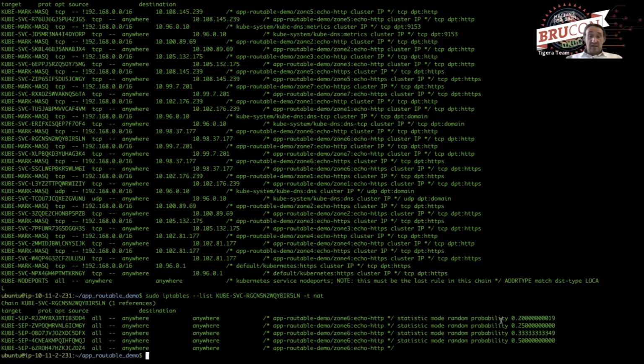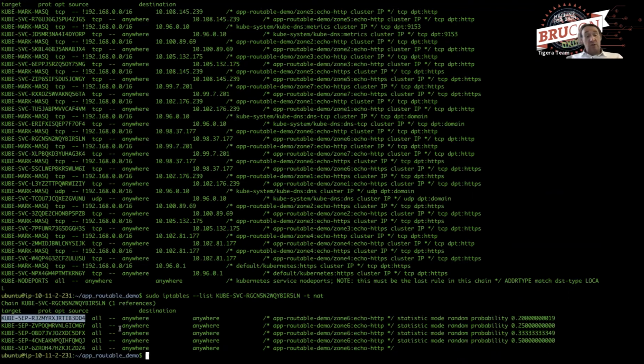These random probabilities tell you that the first rule has a 1 in 5 chance of being hit, and once you reach the last rules, you have a 50% chance of hitting this rule or this rule. Very probability-like, but at the end of the day, the idea of this chain is that you have 1 chance out of 5 to hit one or the other target here.